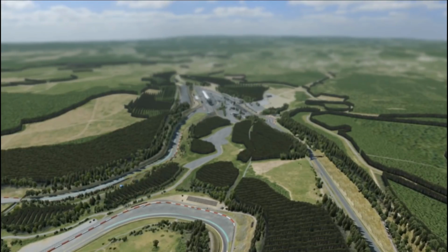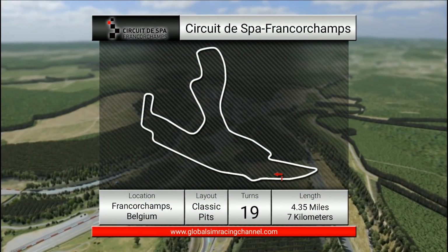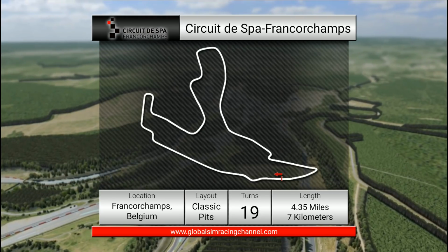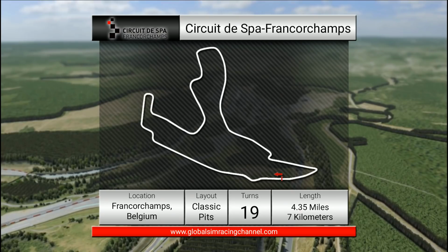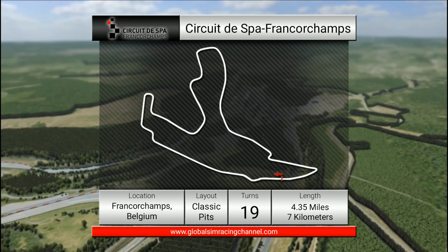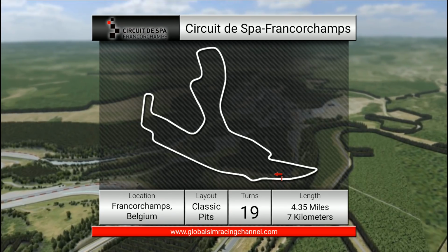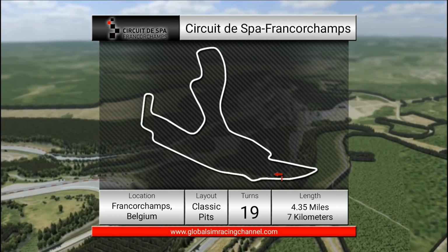Yeah, exactly, Bill. Some of the viewers might have seen videos or even have driven the old version of Spa in race sims, but it was truly an epic track when it was designed almost 100 years ago in 1920. Now, ex-Lotus 49 driver Jackie Oliver once even said about the track, if you went off the road, you didn't know what you were gonna hit. And he was right, as drivers in that time passed trees, electric poles, fields, cows, barnyards, and some straw bales for quote-unquote safety.